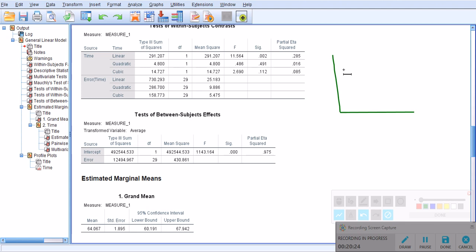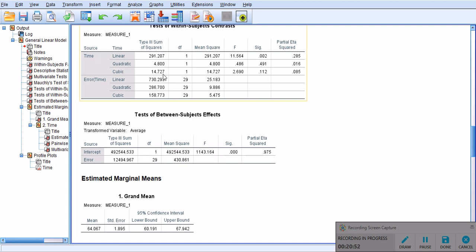Okay, so something like first a linear progression followed by, for example, a dip. This is what quadratic usually looks like if you have just a few time points. But then if you have more time points, it would look like this, and so on. So cubic is also different.